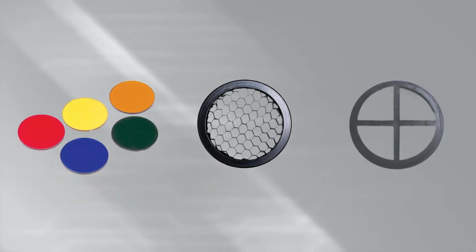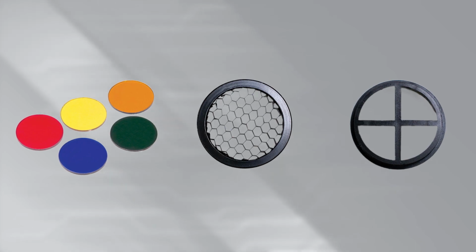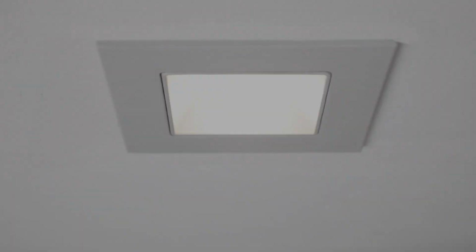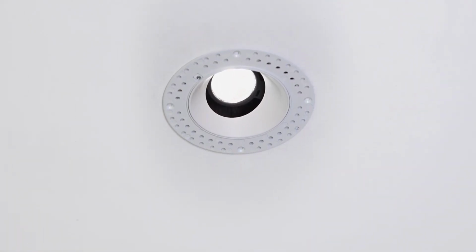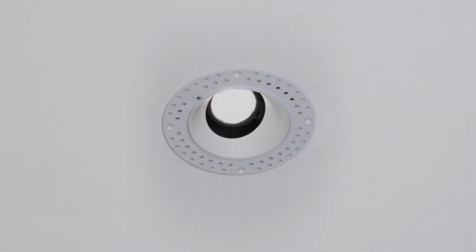The recessed line accepts one lens or honeycomb and cross-louver accessories to provide significant glare control. Optics include field-changeable beam angles with high-efficiency reflectors, and multiple power level options are offered throughout a full line of round and square, trimmed and trimless luminaires, available in handsome finishes to complement your interior decor.